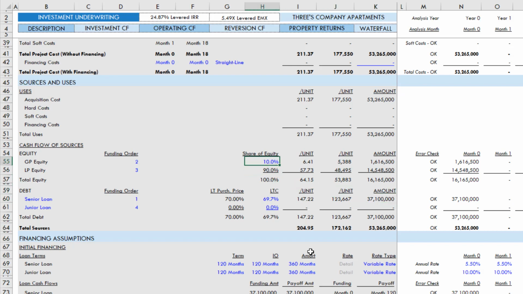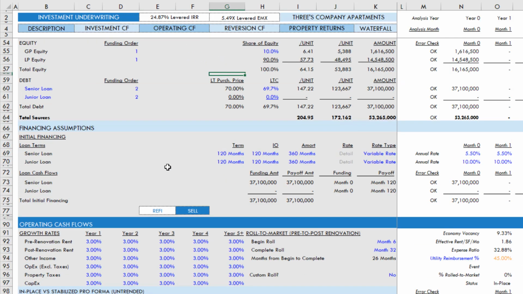Our equity then is 10% GP, 90% LP, for an equity check of 16.165 million. Now, in terms of timing and funding order, they all go out at the same time. Really, the equity goes out first and the loan goes out second, but since it all happens in the same period, it really doesn't matter.